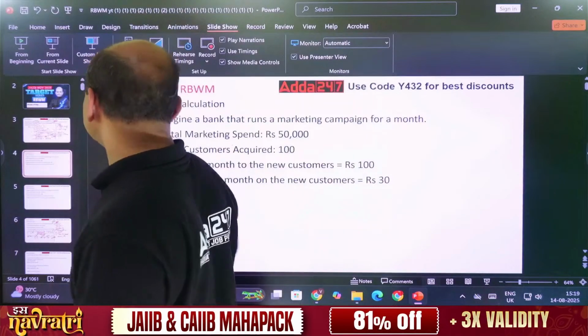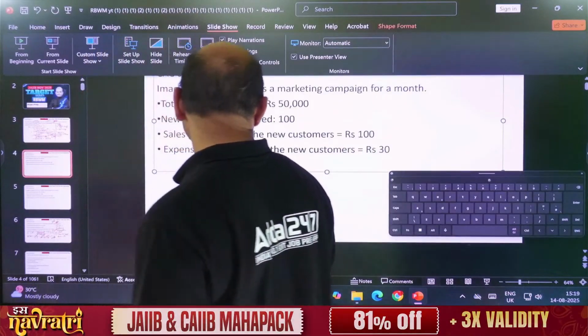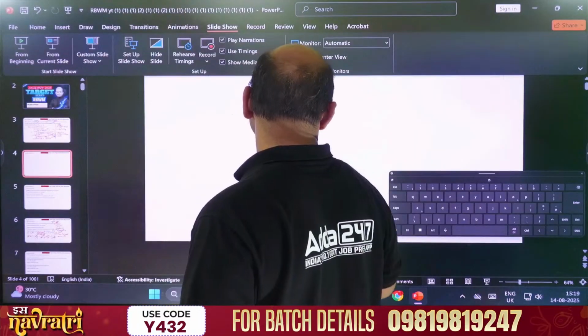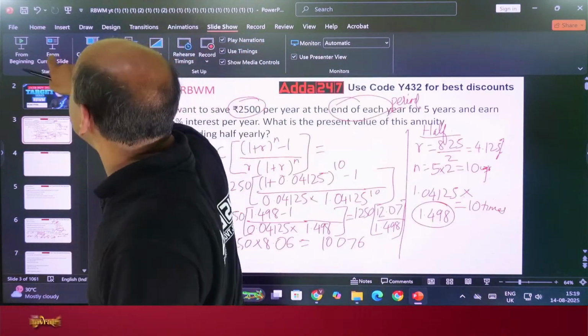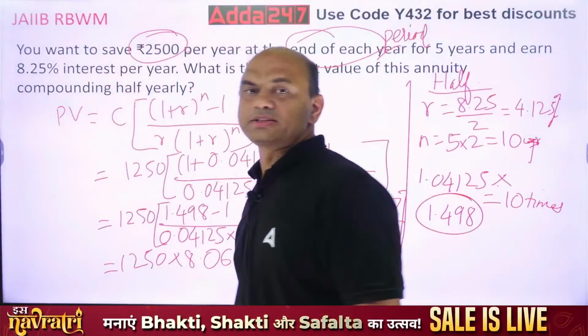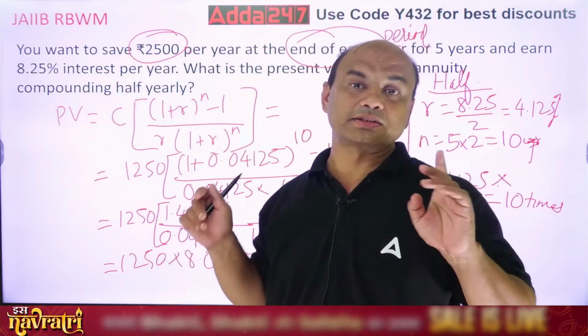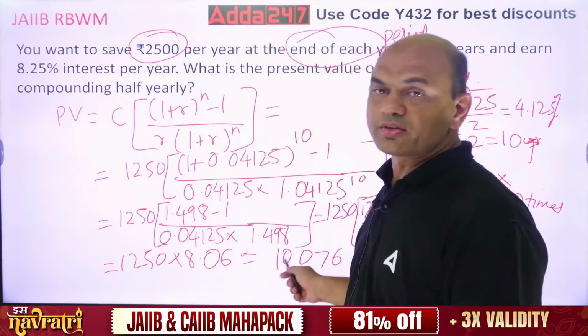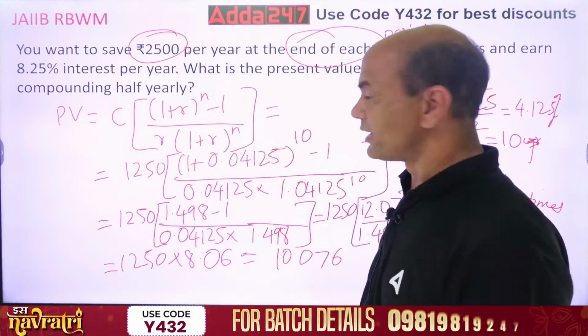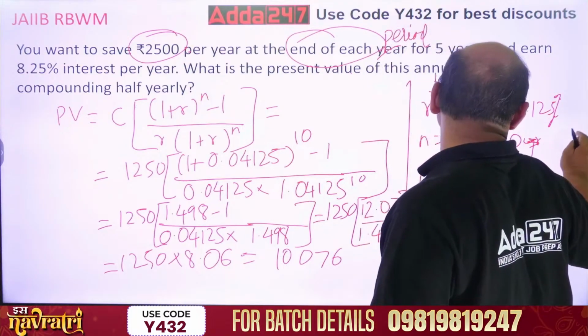Let me show you. Let me bring in the new slide now. We'll solve this once and for all, so that you get full clarity on this. Let's take some time, but let's keep the concepts very clear. Here, this is the present value of the amount which I am getting. Now, what about the future value?